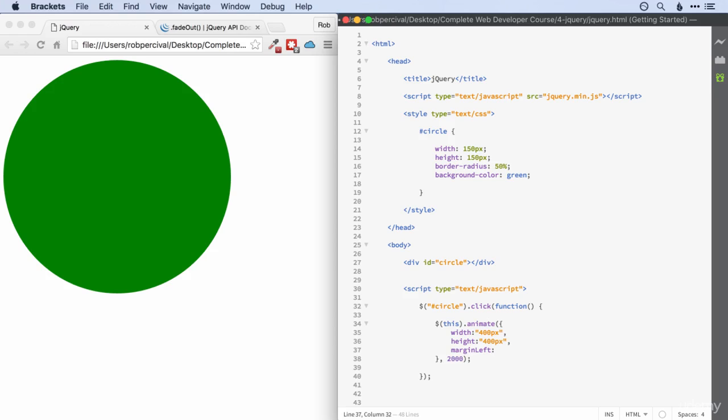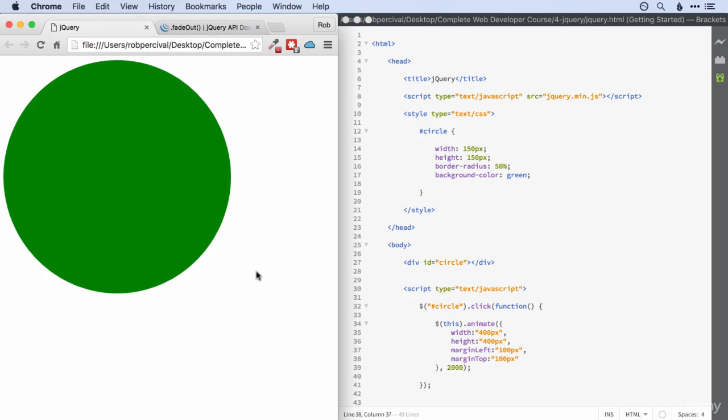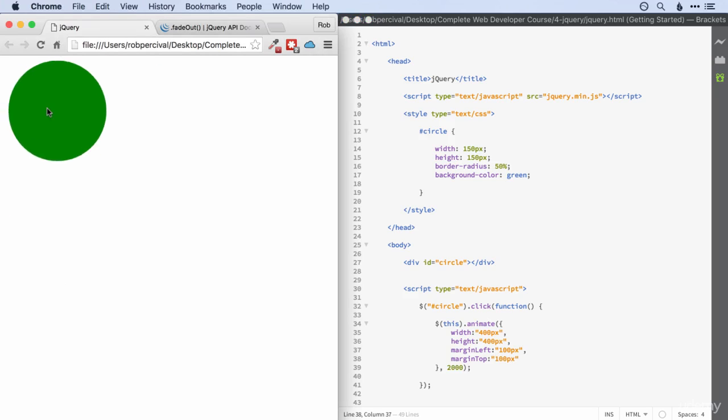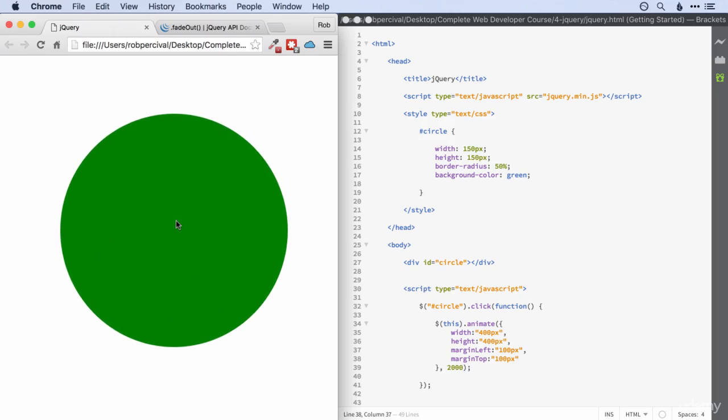So margin left, let's change that to 100 pixels. And let's add in margin top of 100 pixels as well. All right, let's take a look. There we go. So it's moving and growing at the same time.